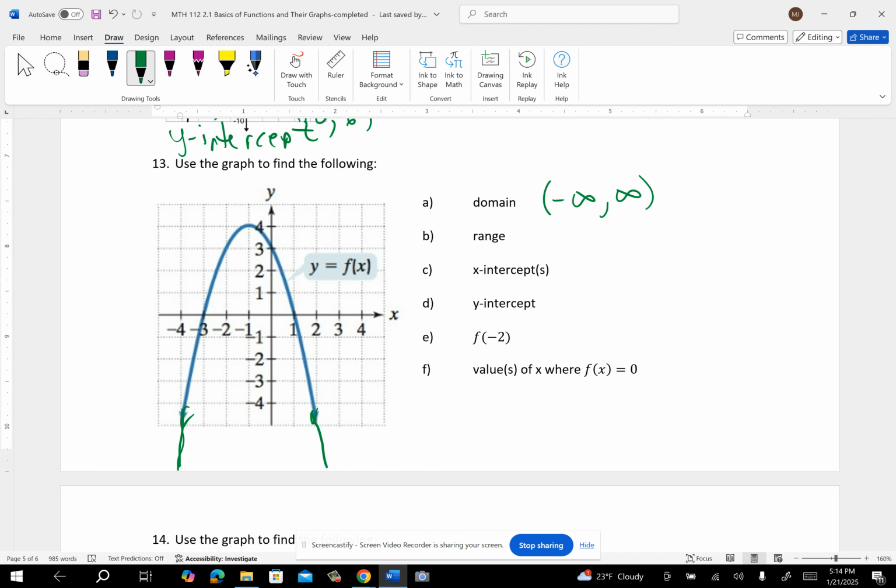Now for the range, the domain is from left to right, leftmost to rightmost. For the range, it would be from the bottom to the top, lowest to highest. So with those arrows continuing on down, you would have y values from -infinity, but then do you see how it would stop right here? There's no points above that point right there. So it would stop at 4, and you typically assume that that point is included and use a bracket, but technically you're just estimating that from the graph.